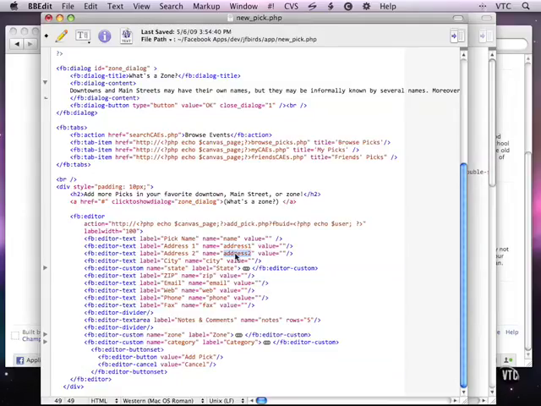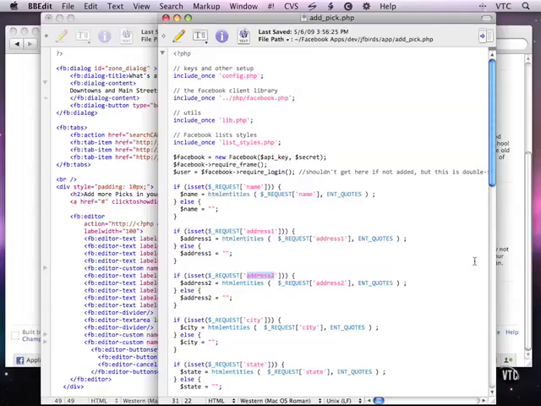So these always have to match, and this is how you make the linkage between the form itself that people are filling in and the request that is ultimately sent to the file that's going to unpack it and store it in the database.